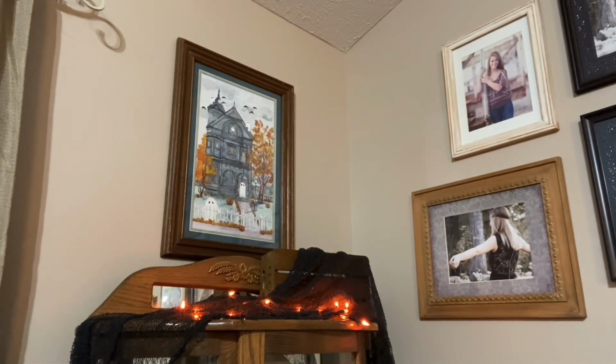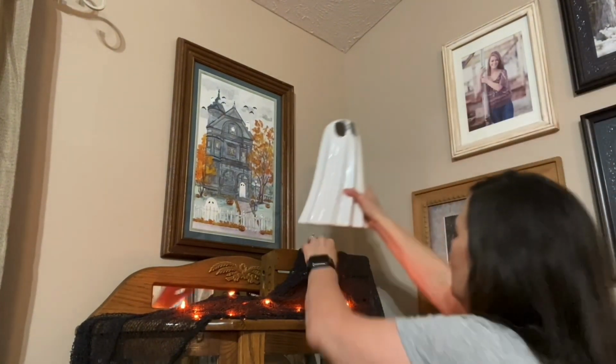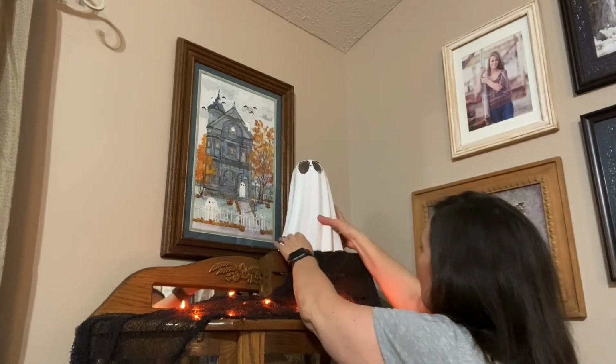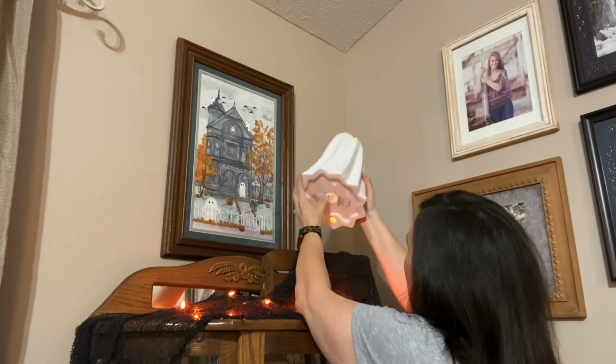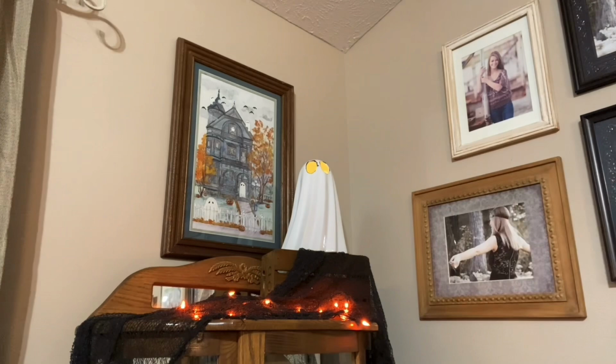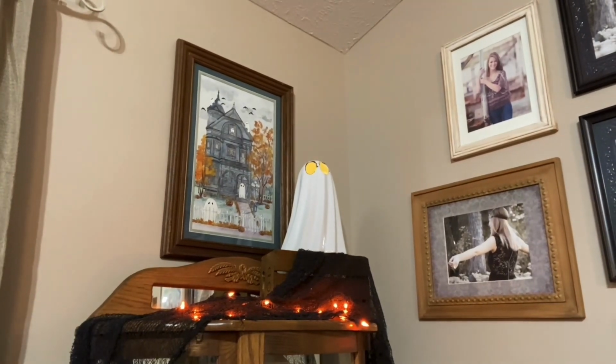and I do realize that it is not hung properly, but I wanted to use the same hangers, the nails that were already in the wall. I didn't want to have to put another hole in the wall if it wasn't absolutely necessary, so that's why it's hung just a little strangely there.